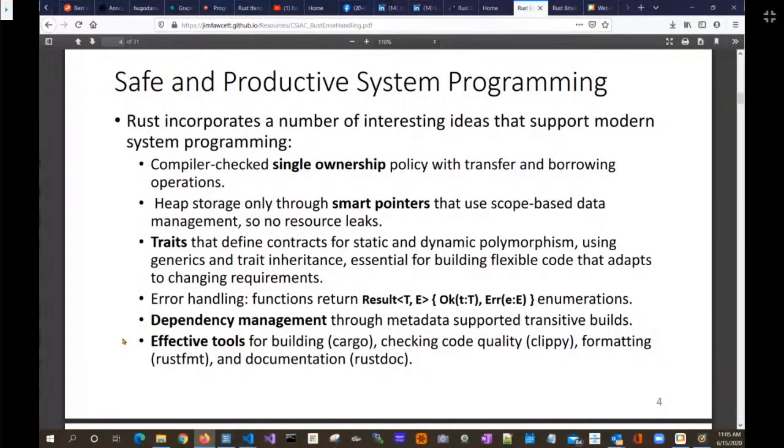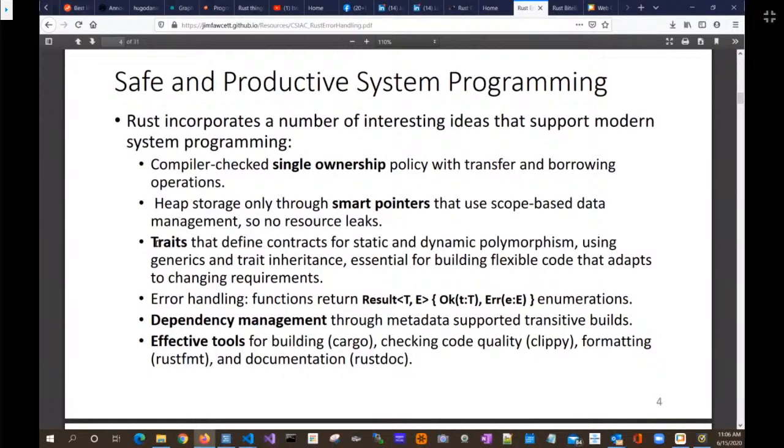All heap storage is done through smart pointers. You can't get a raw pointer to heap memory as you can in C++. The only way to get it is using a box, which is really a smart pointer that when it goes out of scope releases the heap allocation, and consequently no memory leaks.